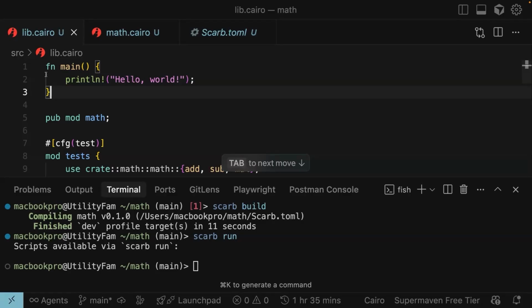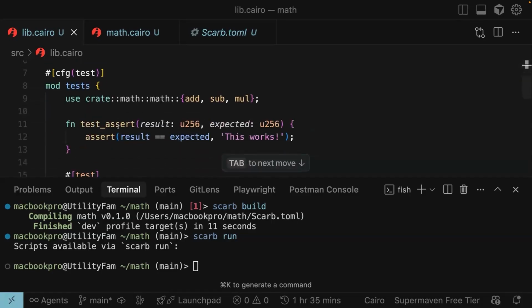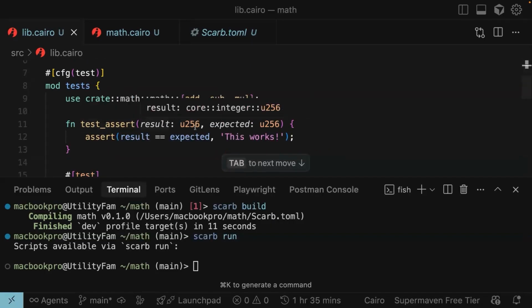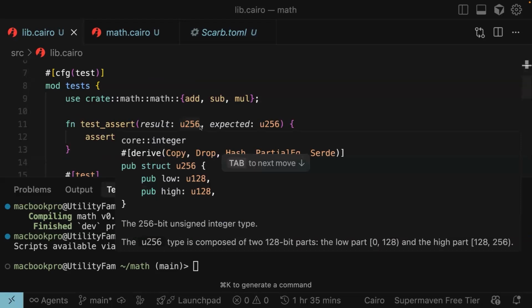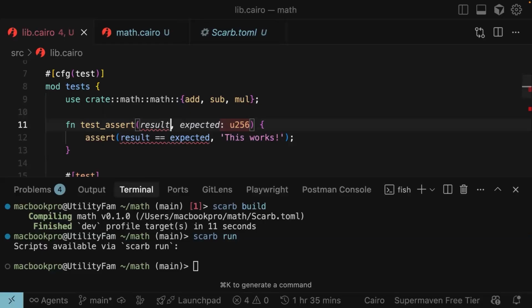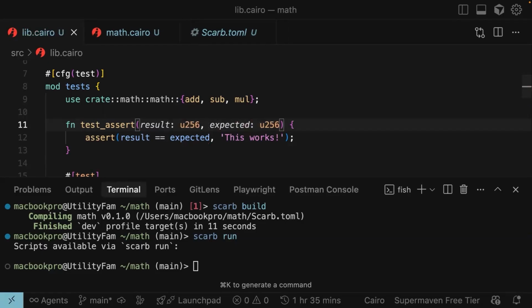Right? That's exactly one of the reasons for using Cairo, yes. Because we are expecting it right from the beginning that if you are calling this test assert, you must pass a type of u256. If it is JavaScript, you can just say results, and it can be string, it can be Boolean, it can be anything. So this constraint is what made Cairo one of the statically typed and safe languages to write code in. Is it understood? Is there any other question?